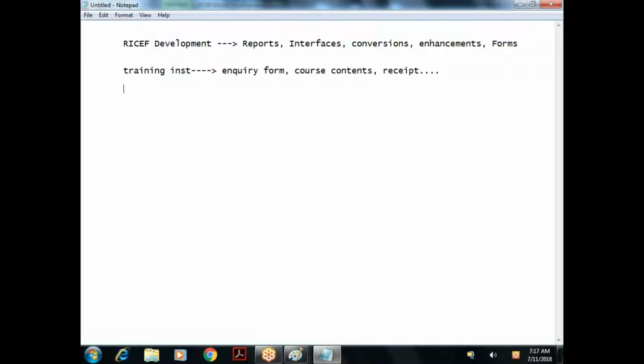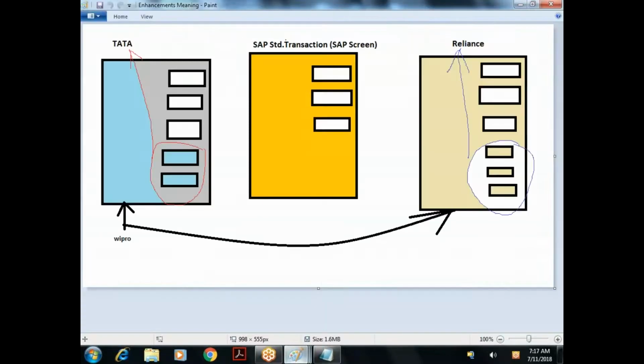Like this, every business contains some business documents. Yesterday I told you the example of laptop. What are the business documents? Inquiry document, purchase order document, sales order document, invoice document, billing schedule document, delivery schedule document. Like that every business will contain different documents. Or take this example: suppose Wipro is implementing SAP for Tata. So for Wipro, Tata is the customer, and Tata will have lakhs of customers.